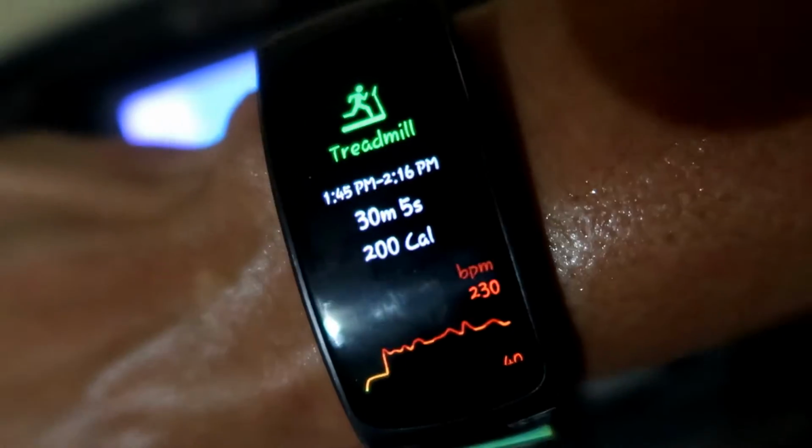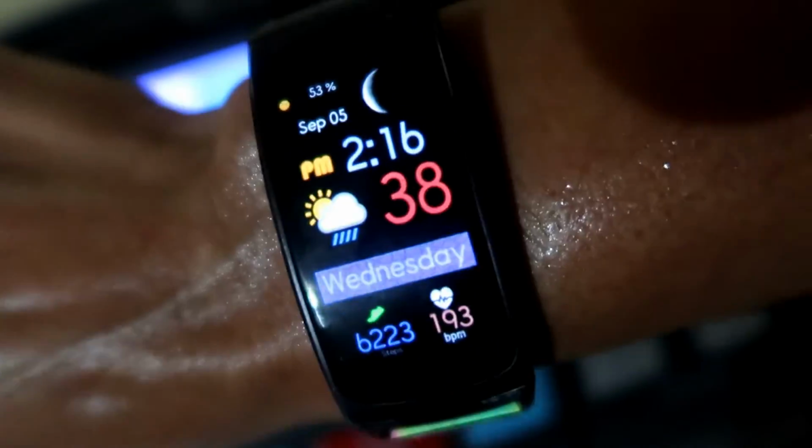As you can see, my watch already got a replacement for it. I just changed the watch itself, but the band, I use the same band. I love this one. It has a magnetic little thing right there. So now time for protein.